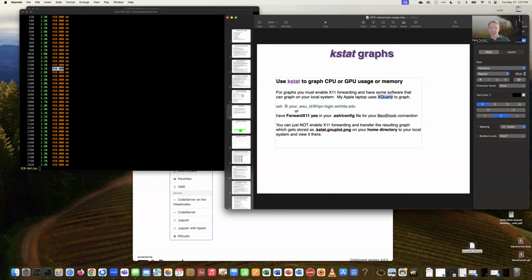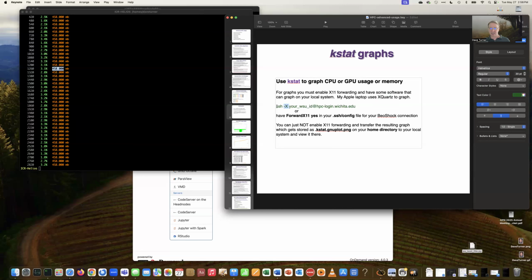So the main thing we have to worry about is being able to create an X11 tunnel, essentially. And that's pretty easy. This example is for getting into Beocat at Wichita. All you have to do is add this minus capital X, and that opens up the connection for X11 so that information on the graphics can be piped back to your local system.